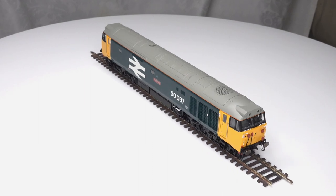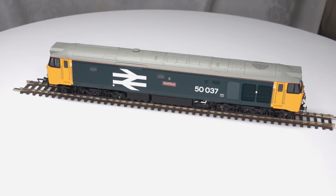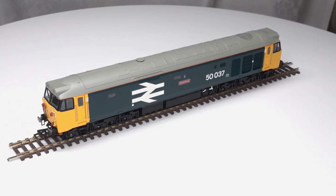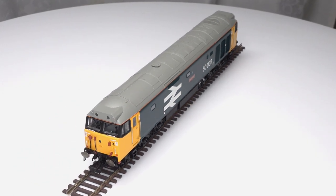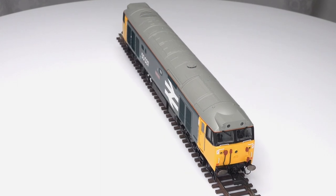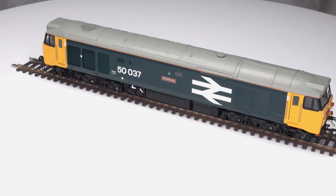This is giving us the 360 flyby view, which allows us to see the ends of the locomotive as well, which is pretty good. Now you can see the roof there again, and as I said, there's only really one separately fitted part there, and I think it does have the fan, obviously the rotating fan, but you don't really get to see that unless you're looking straight down onto it. So that's a detail that's lost. So I think there is maybe room for a little bit of improvement there in terms of the roof detail. You've got the headlights at the front there, and the front wipers, etc., and the sprung buffers, as I mentioned, at the front, as we saw in the unboxing.